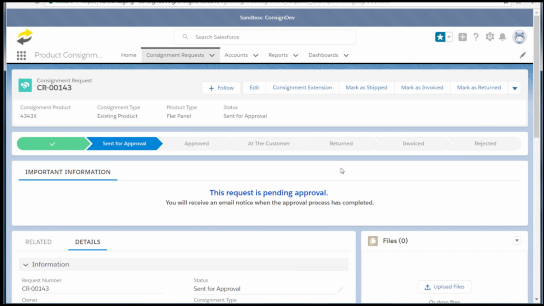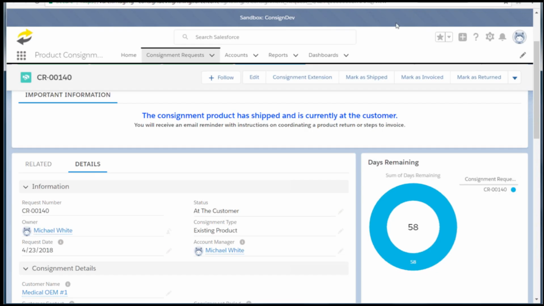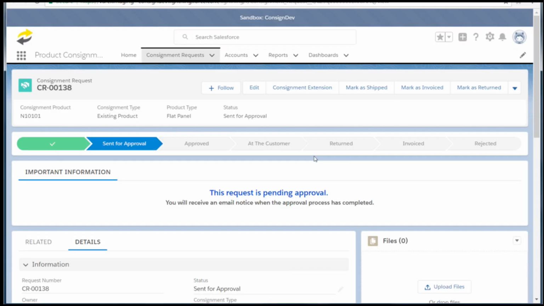So what we've done is look at how they engage with this record and created quick actions that made it easy for them to update the information at the right time. So let me show you a record that I think has probably been approved by the users. And here we go. There's the right tab.